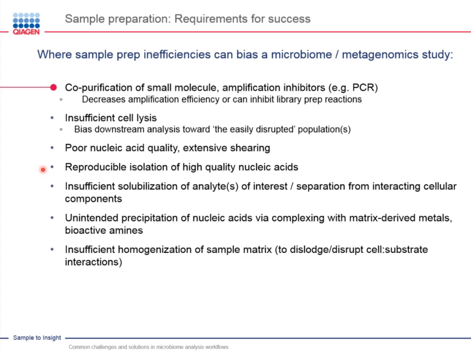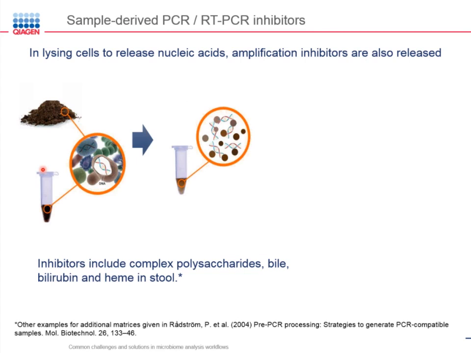So let's start with the first point. What is the effect or what is the source of PCR inhibitors? A lot of microbiome studies are working with soil samples or stool samples or other really complex matrices containing bacterial DNA. In soil samples, for example, you can have humic acids. Humic acids are known to bind directly on the PCR enzymes and by this inhibit the Taq polymerase.